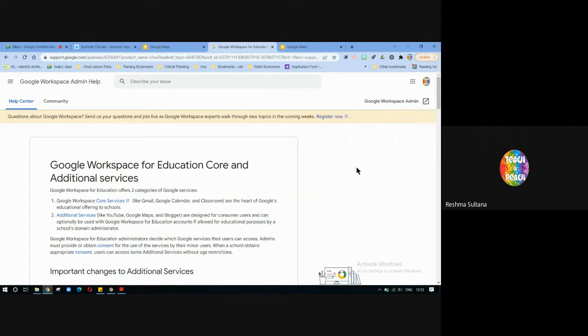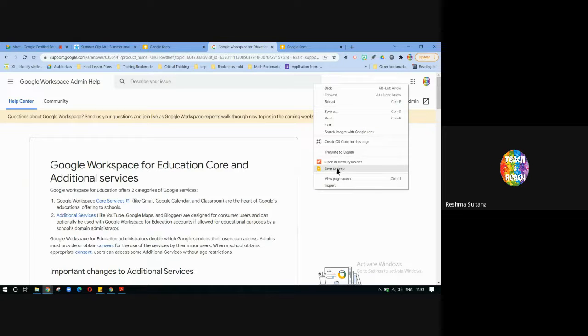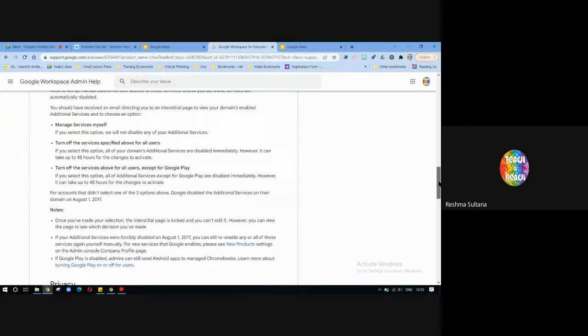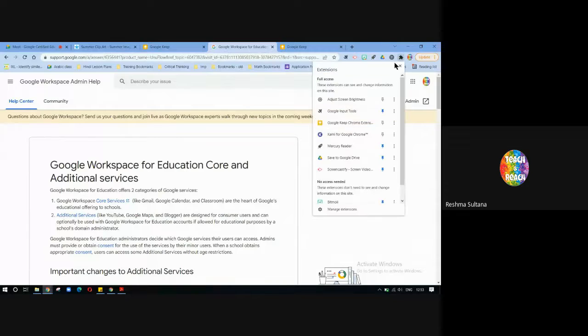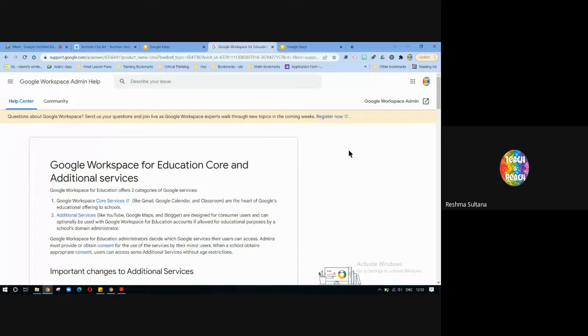So if you are someone who does research and you are studying something or you are working on some research, instead of having notes beside you, you can just click on save to keep and make notes on the top right corner. Okay, that's another great thing. But for that, you will have to have an extension called Google Keep Chrome extension. All you have to do is right click, save to keep.